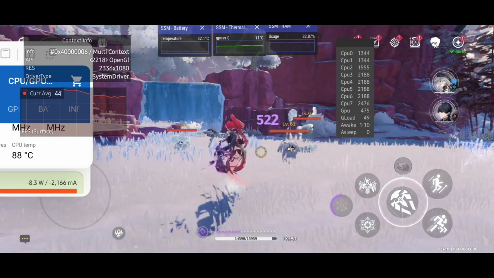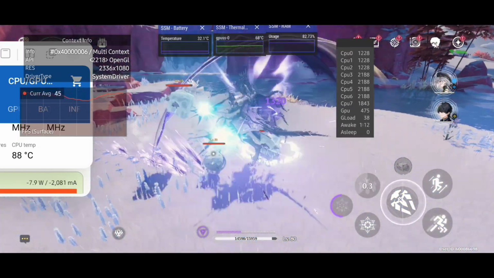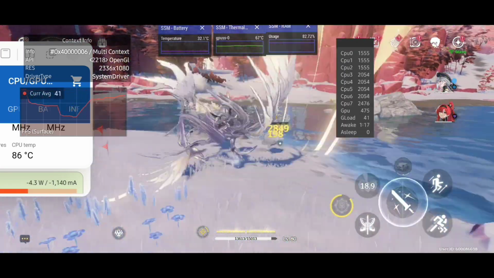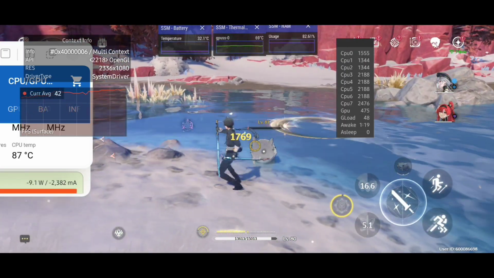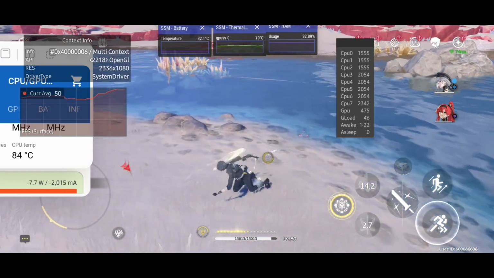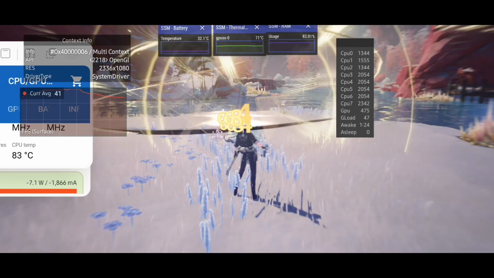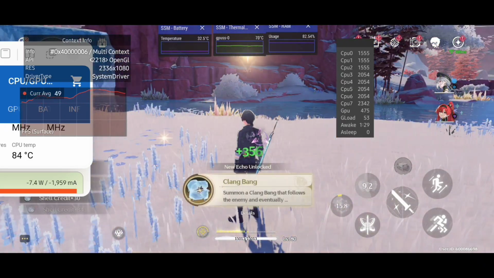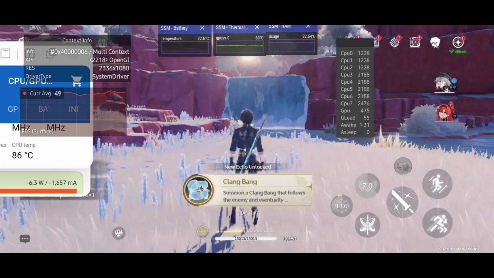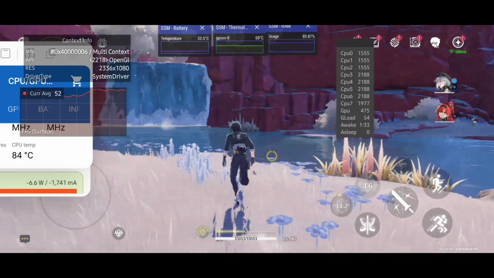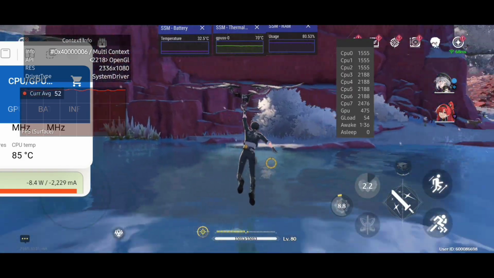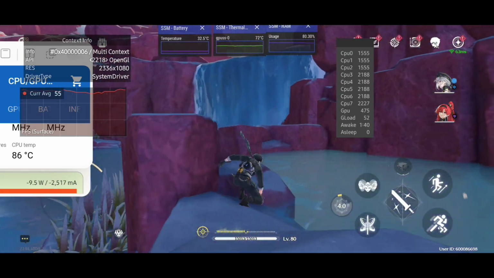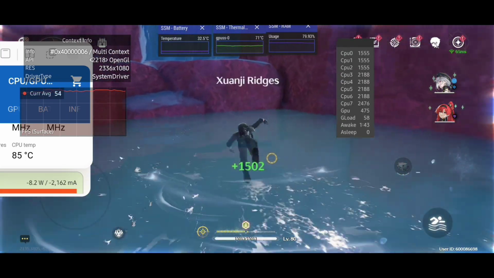I have to double check that, but last time I checked, the Exynos does not have an OpenGL driver, so the game cannot run in OpenGL on Exynos. If it does, then again that's just forced, and that's not good at all. But yeah, I don't feel like torturing this device for this test anymore. At least for now. I will come back to this game in 1.2 to see if anything has changed.